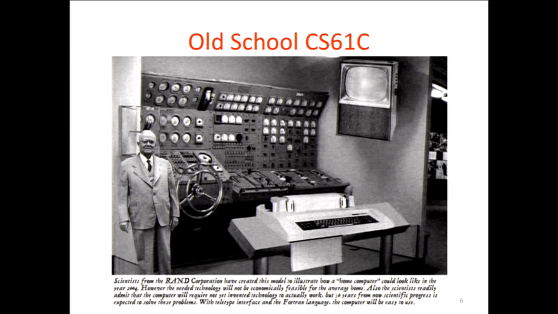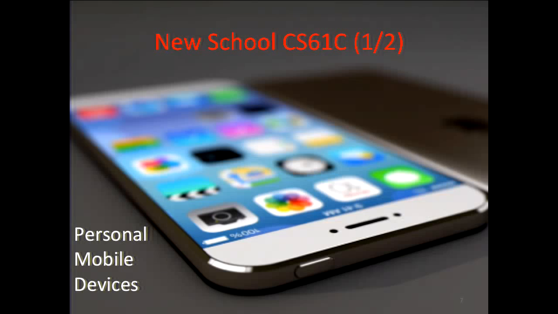But in the old days, you thought about the computer, the one computer, right? And that's the way things were structured. But these days, computers are everywhere. So when you think about machines now, there are really two extremes. At the low end, the small size, very powerful handheld phones, right? So I guess this is an iPhone, so it's not that small anymore, but kind of small phones, very powerful.